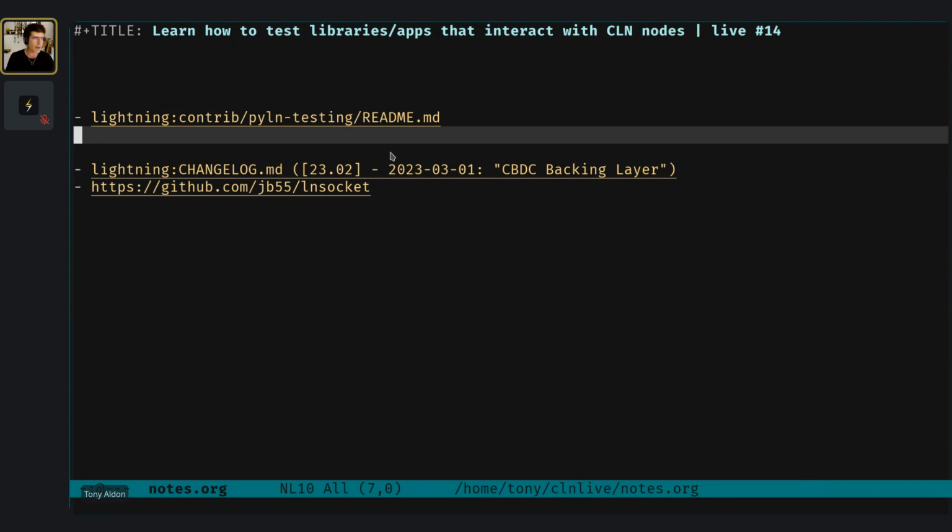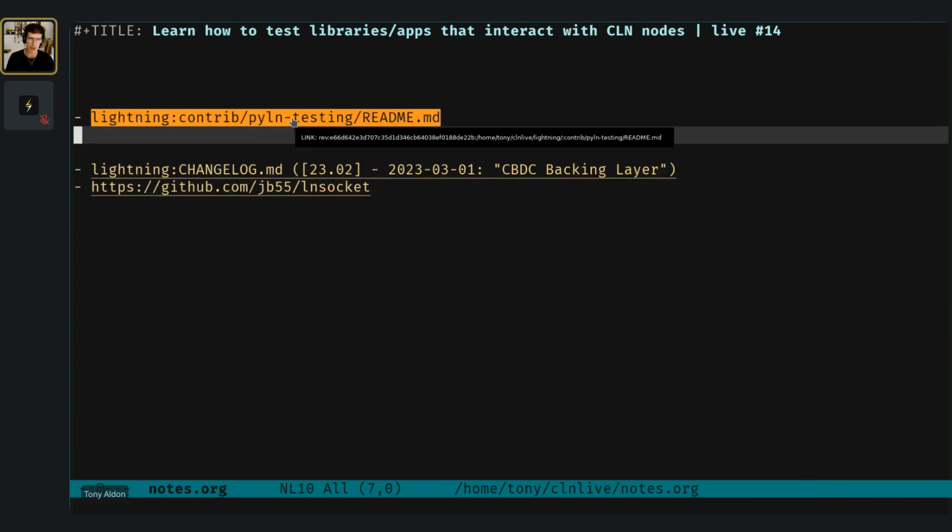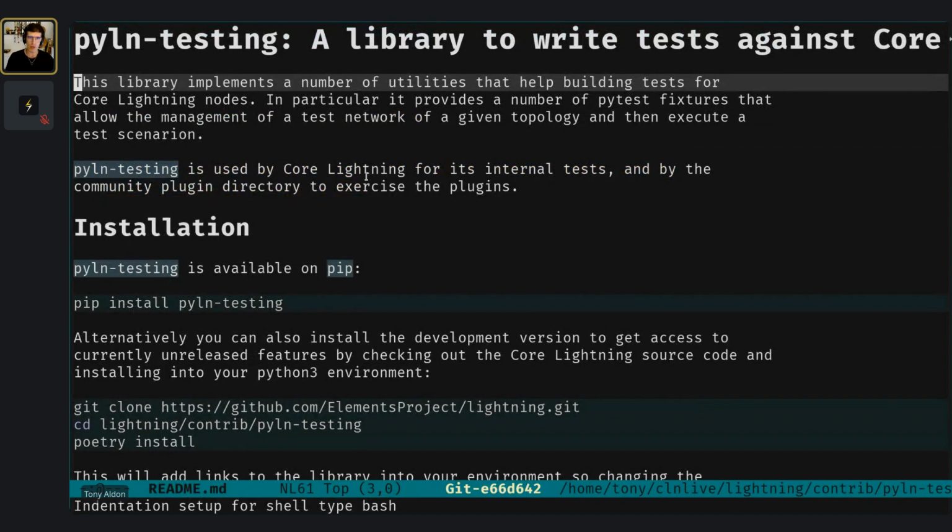So the example, the library. Sorry, new start. Let's go. The library we are going to use is named pyln-testing, and this link jumps us into the Lightning repository, where we have that library, which is used inside the Lightning repository to do black box tests.